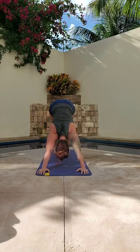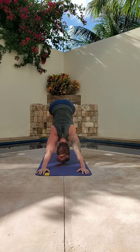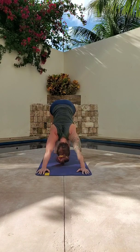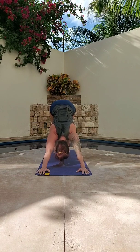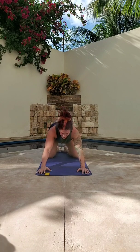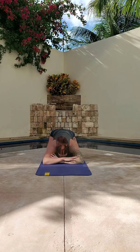Big inhale, lifting up through the hips. Exhale, shifting back through the belly button, through the chest. One more big inhale together. As we exhale, bend the knees, bringing them wide to the mat, big toes together, taking a moment to relax in child's pose. Sitting back on the heels, lengthen through the fingertips, perhaps bending the arms and resting the forehead onto the arms if they need a bit of a break.